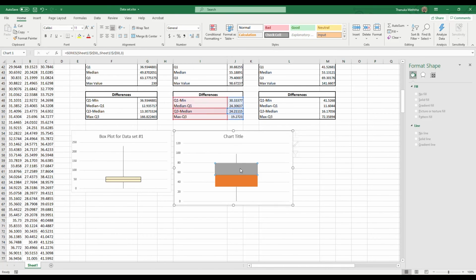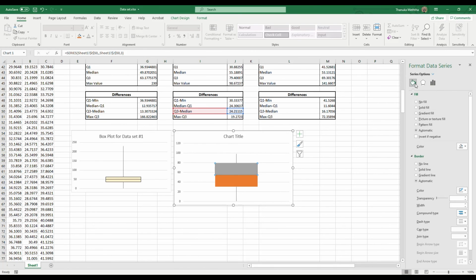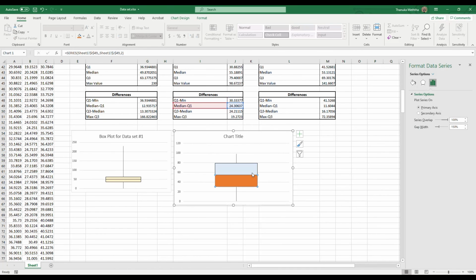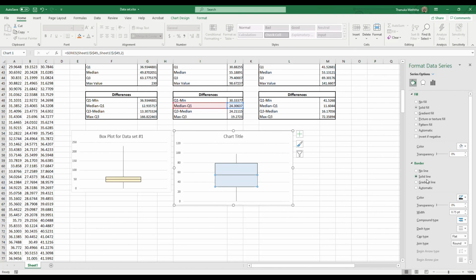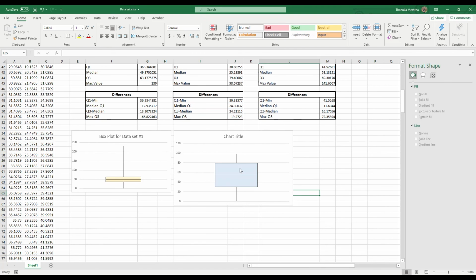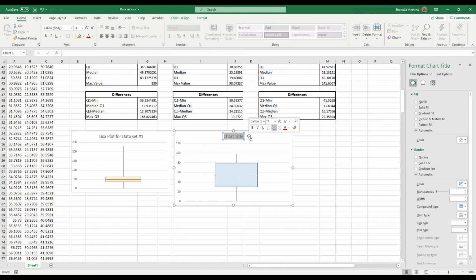So what you would do is select this, go to the fill options and select a very light color, and you can select an outline or border and then go to black, increase the width to 1 point. And you repeat the same steps for the next square as well. And then you can change the title.